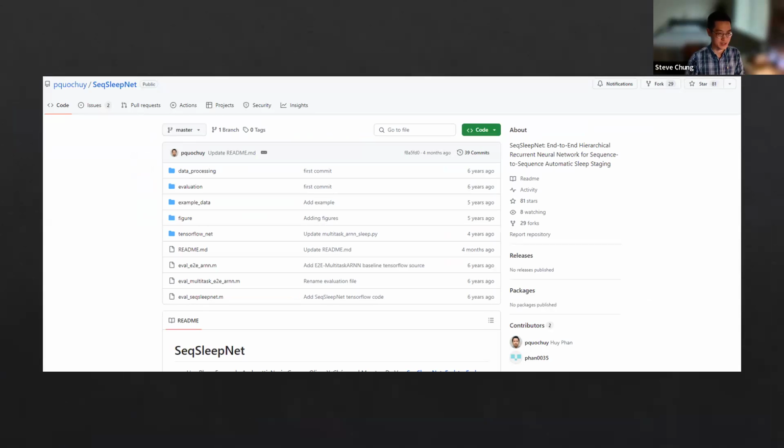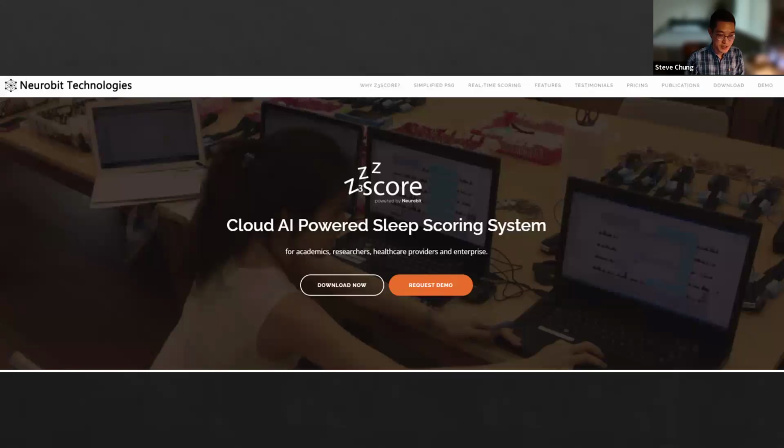I believe it's the Sequence SleepNet. Different files, I try to run them. I think my computer is not capable of running them. It has a different software requirement, and I would need to talk to my father for a lot of these program-specific operations. This is the Z3 score again, similar to that study from before.